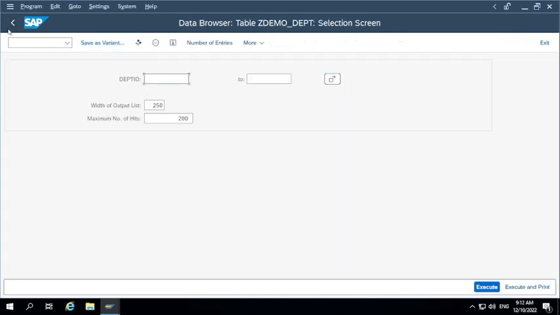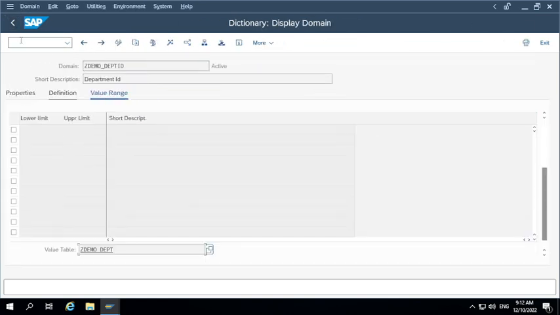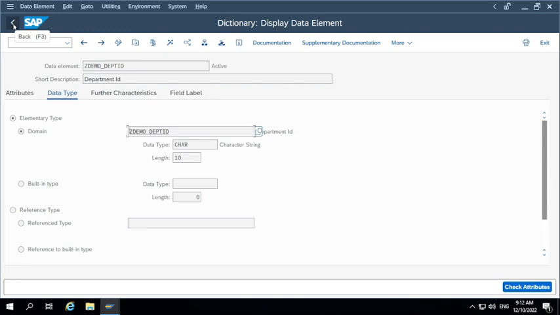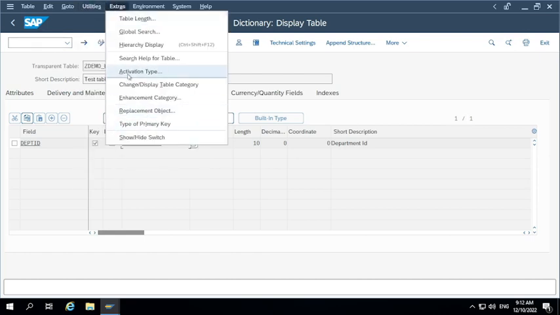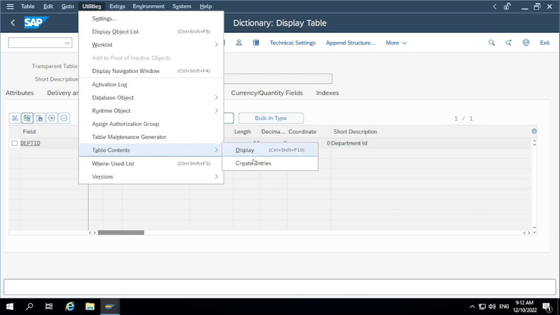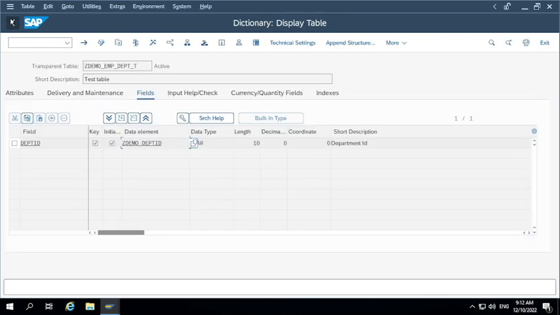Ideally, you should be able to see all the entries in this value table here as an F4 help, just like these fixed values or value ranges. So I'll check that.